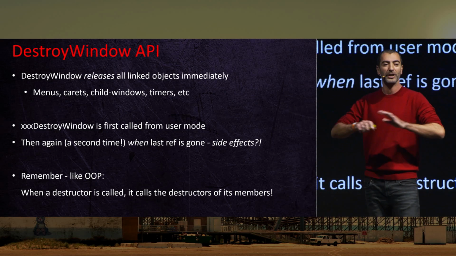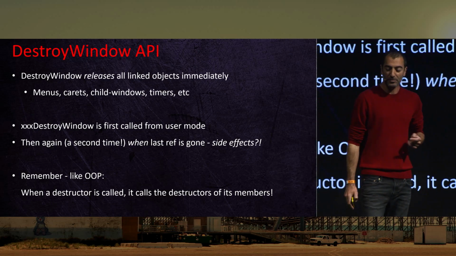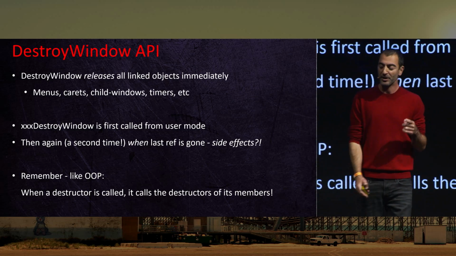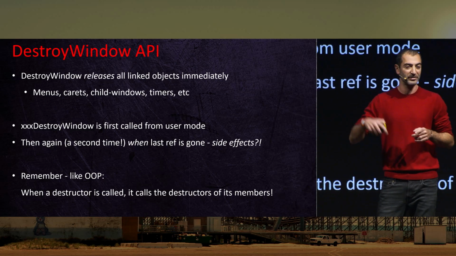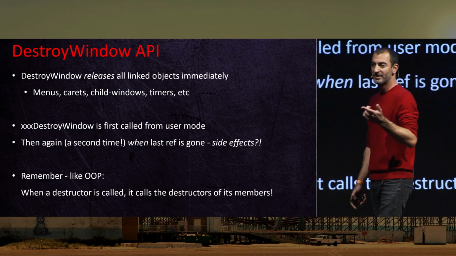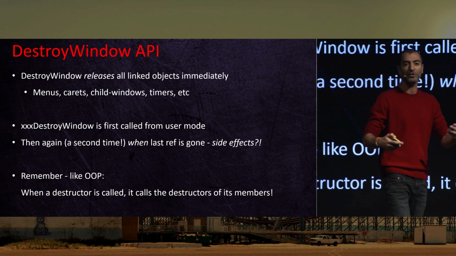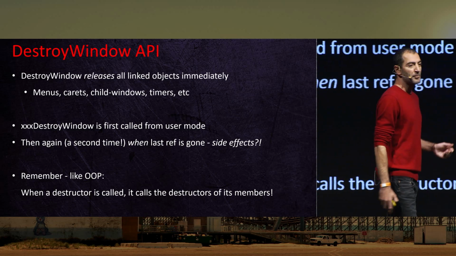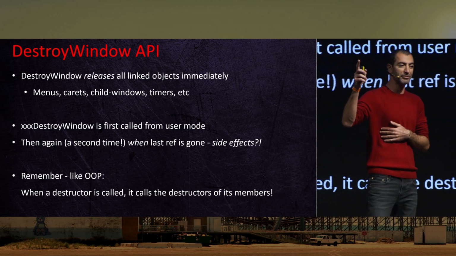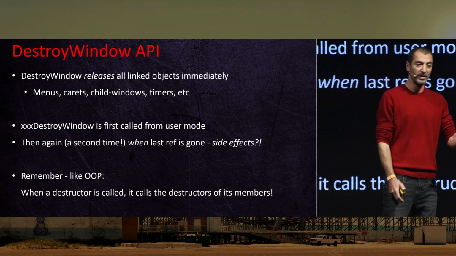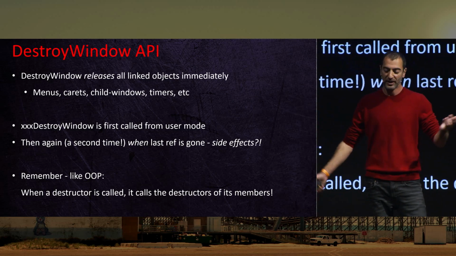So they try to create a situation where there is no problem going to be happening. So that's the first call, okay? The second time, and this is the crazy part, is when you go again from the last reference, it's about smash the ref, okay? So the last reference goes from 1 to 0, and then what it does in the thread unlock, because that's a manual reference count, it calls XXX destroy window again. So the same function that we can trigger from user mode is now being called a second time. But the second time is becoming interesting because there might be some side effects.